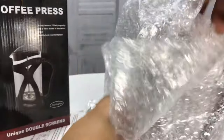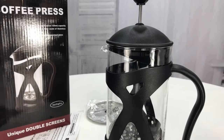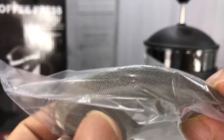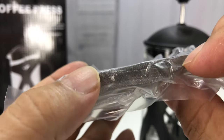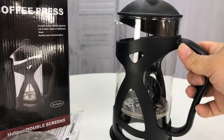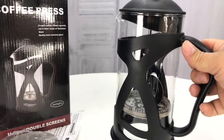Here's the manual. I think you all know how to use these, but I thought I would check this one out because it seems like it's pretty modern, kind of a nice hybrid construction. Looks like we get a couple of extra screens in here, at least two of them as far as I can tell. You have two extra screens and we get a very nice looking French press container here.